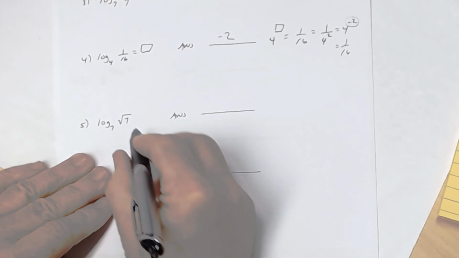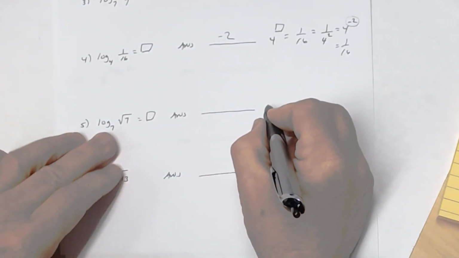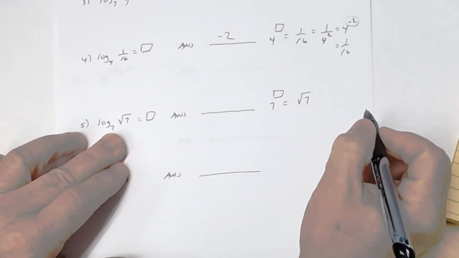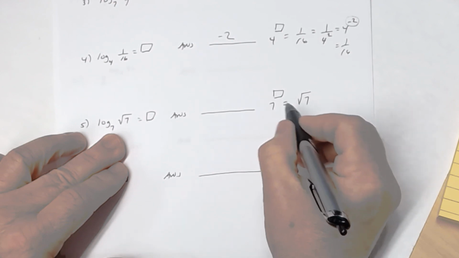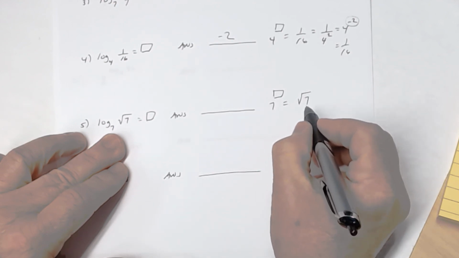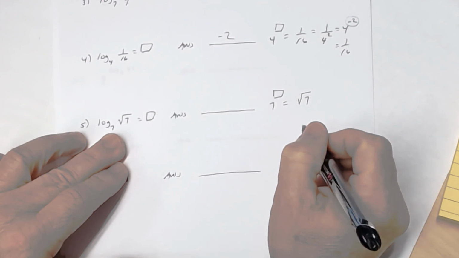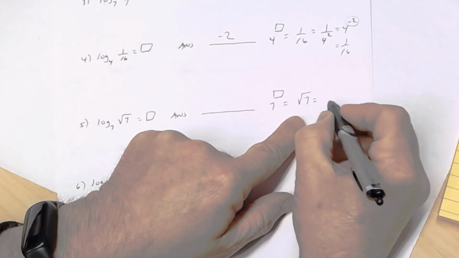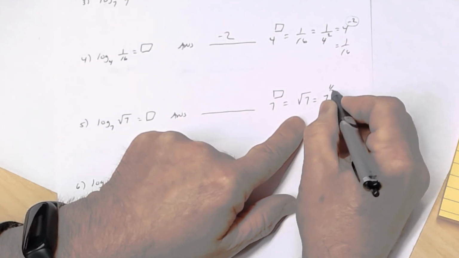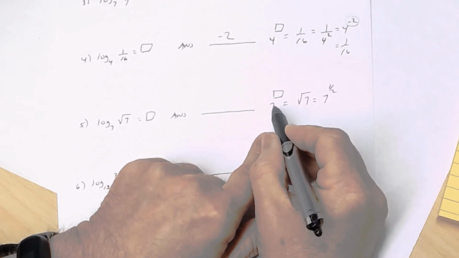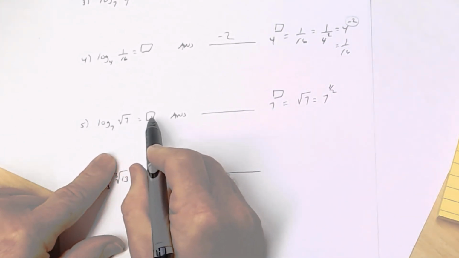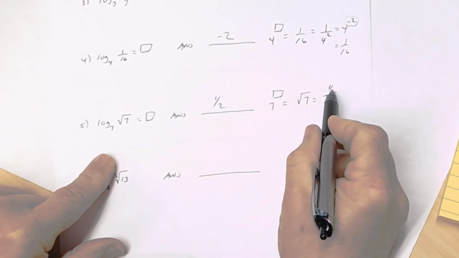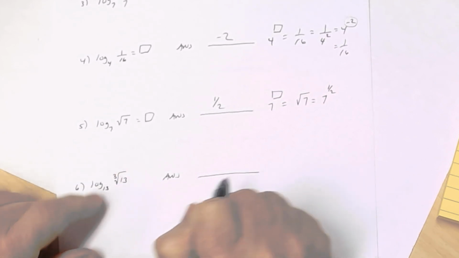Okay? All right, let's look at this one. Box. 7 raised to what power equals the square root of 7? All right, now be careful. Don't say 2, because 7 squared is not the same thing as this. This is the square root of 7. 7 squared is 49. But you remember that I can write the square root of 7 as a rational exponent, 7 to the 1/2. And so therefore we can say 7 to the 1/2 equals the square root of 7. So the answer is 1/2. Same thing here, right?